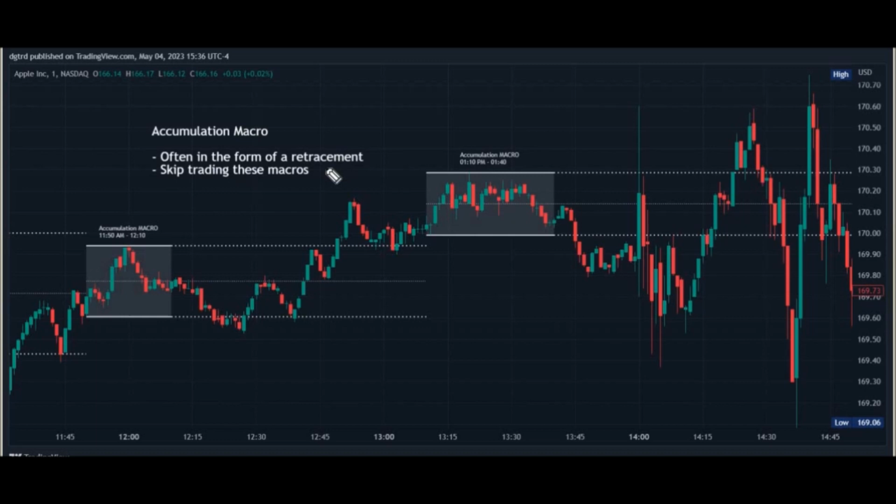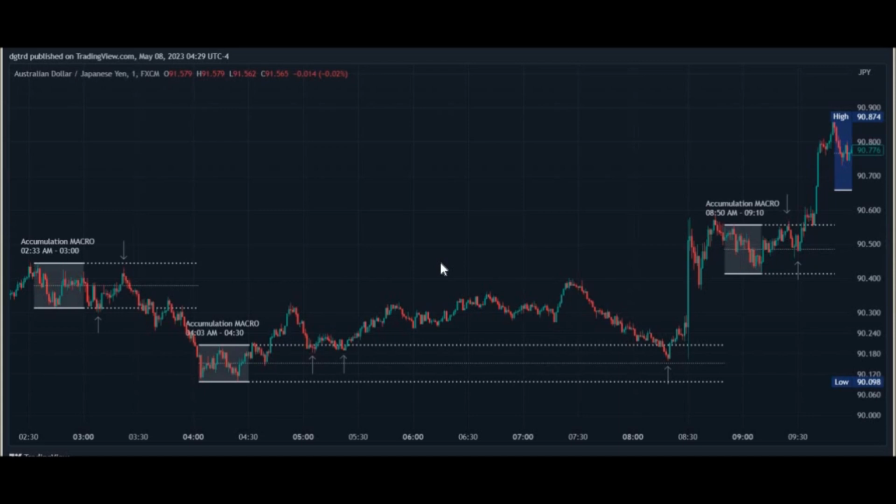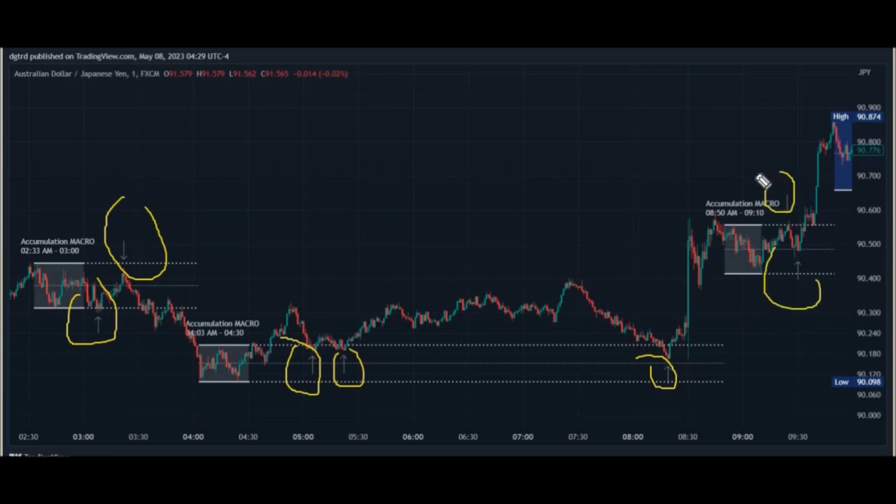And as well, I would love to clarify on this. When you see this indicator, you're supposed to understand that the script returns the maximum or minimum price values reached during the macro interval alongside the average between the maximum and the minimum, and extends them until a new macro starts. So these levels can act as your support and resistance levels. You can see they're shown with this arrow over here, which shows support and resistance, meaning these are zones where we are supposed to look at the market from.